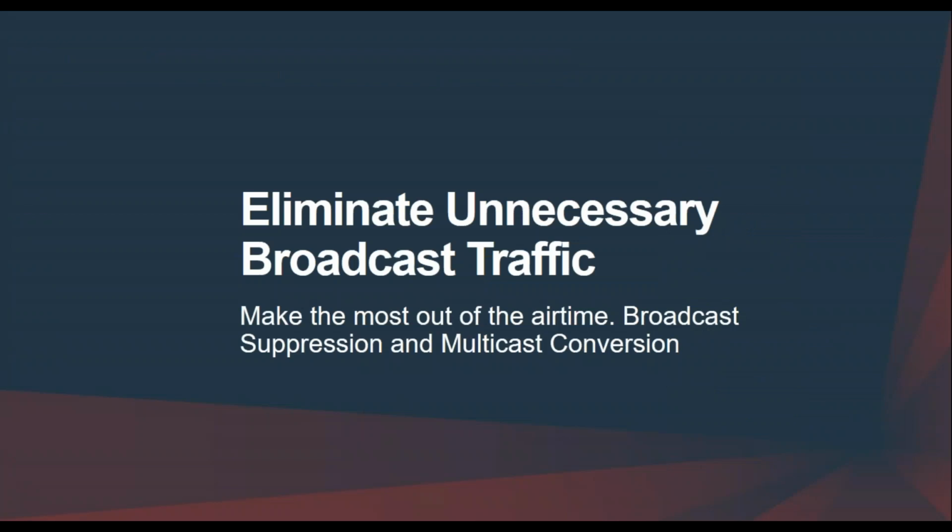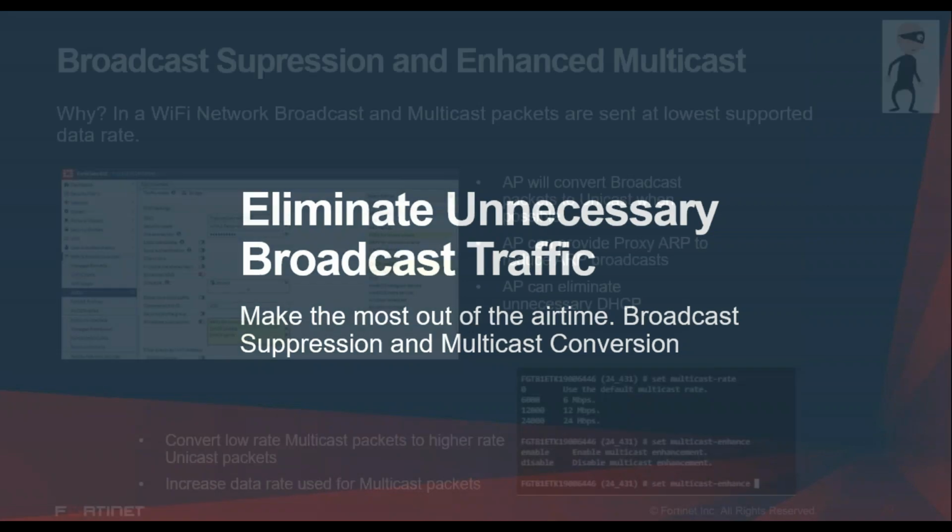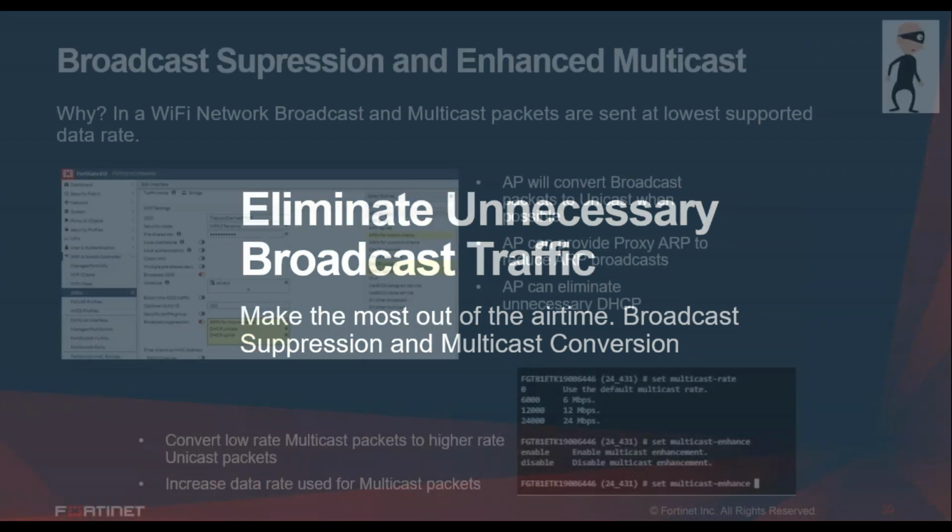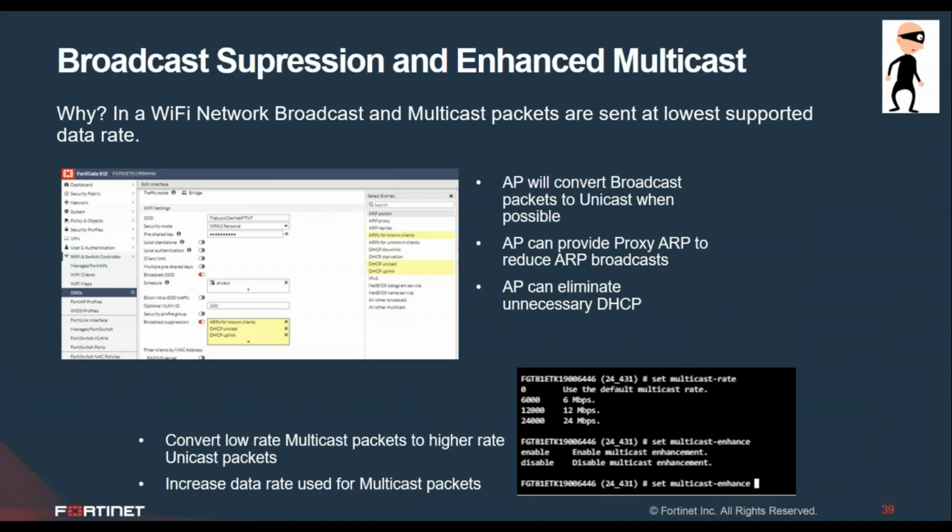Now we can discuss tools for maximizing efficient use of the overall Wi-Fi airtime. Certain types of traffic in the wireless standard, broadcast packets and multicast packets per the standard, need to get sent at the lowest data rate. So this means in a heavily used network, a large amount of broadcast and multicast traffic sent at the lowest data rate can seriously degrade the overall cell performance of that network.